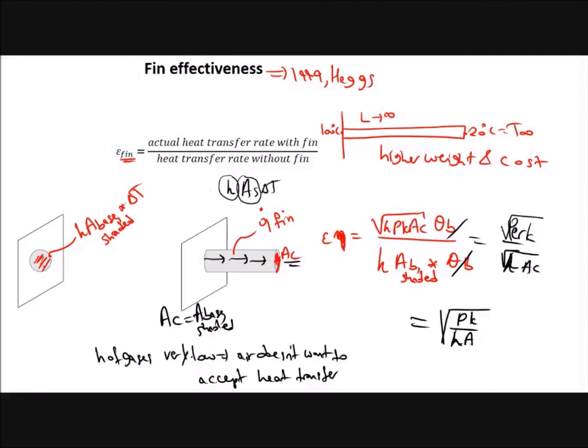We use fins where gases are present. If it is liquid, most of the time we don't need to increase the surface area, because liquids have higher h, and therefore the lower the value of h, the better the effectiveness of the fins. So we are forcing the heat transfer by using the fins. Good. Another last thing here is the perimeter by area, the perimeter by A_c.